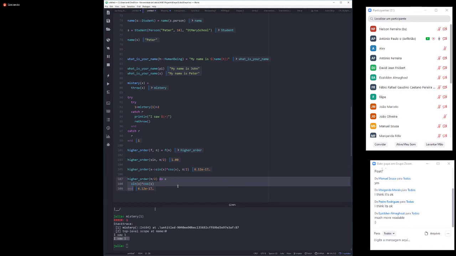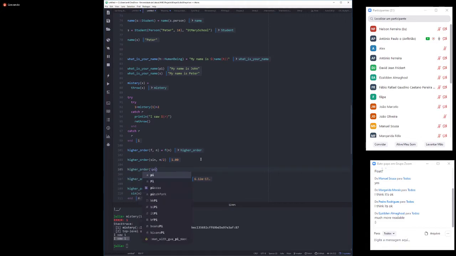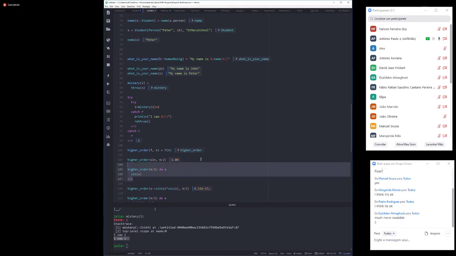If you are just trying to use, so for instance, in the first example, the one I wrote here, if you try to use the do syntax, it gets annoying. You can do it, but it gets annoying. So you have to do something like this, and then you have to invent a variable, which was not really needed. So let's say do x, sine of x, and it's clearer. Okay, I would say that the first one in this case is clearer than the second one.